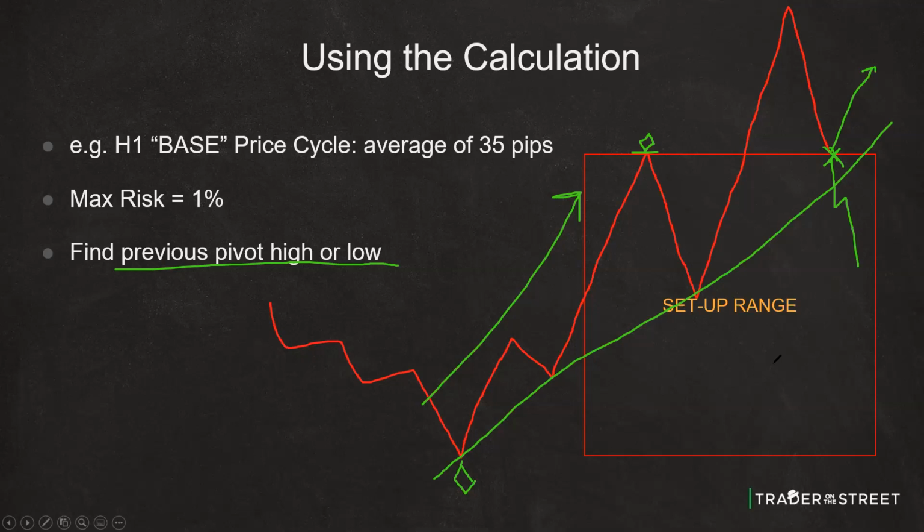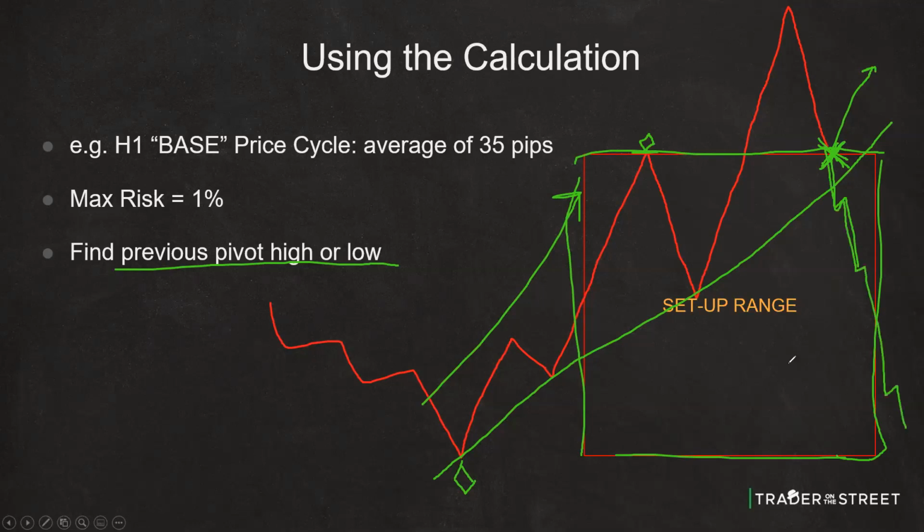But if the market comes back into this setup range, this is what I'm calculating in case I'm wrong about this entry, in case I'm wrong that that's the entry where the market will keep going up. If the market keeps coming down, I have a setup range. I have a price zone. I call this a price zone as well. This is my price entry zone where I'm going to risk 1%.